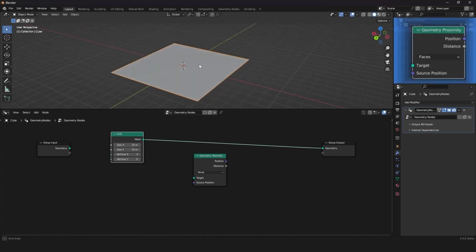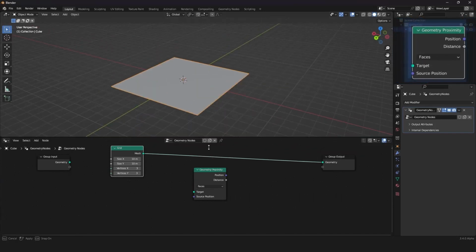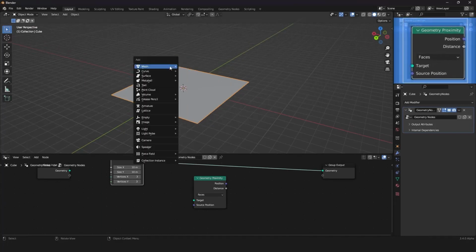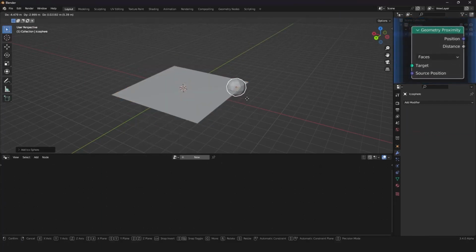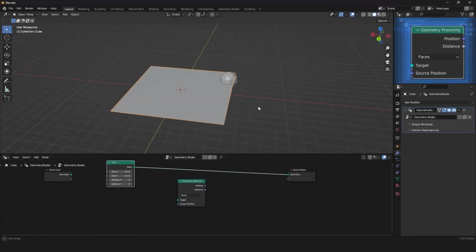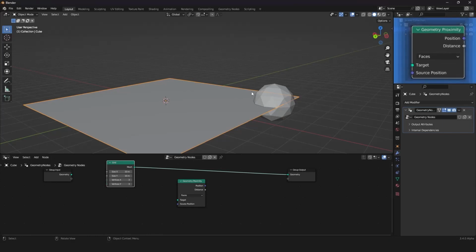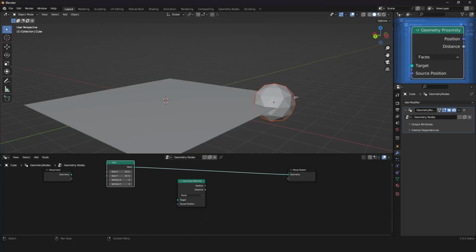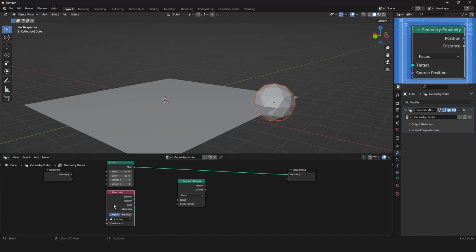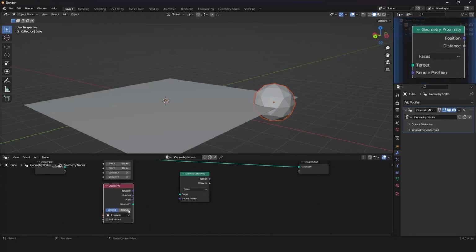And now I also want to have an additional object in the viewport, a sphere, an icosphere, and I'll drag it here on the side. And now I want to have the effect that around the icosphere, the ground should rise up a little bit. And how can I do this? First of all I need the information from our icosphere in our geometry nodes tree. So I drag the icosphere over to my geometry nodes editor and I release. And now I have the object info. Don't forget to set it to relative so it takes the current position and not the original position.